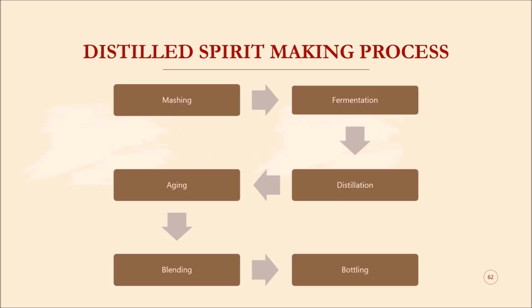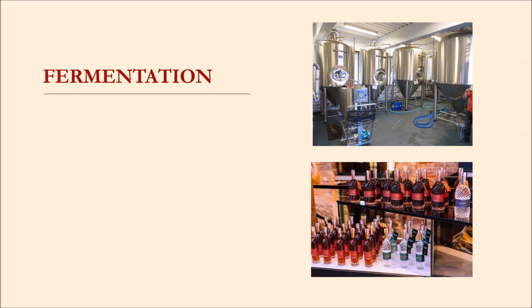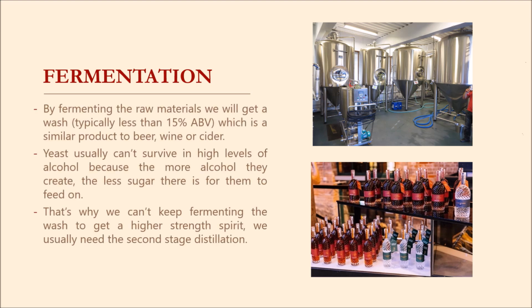As we can see in the process, distilled spirits making is slightly the same as the making of beer and wine, except for the distillation. So we will not dwell on the other processes anymore, as they are the same as for the two alcohols. In alcohol fermentation, we cannot get higher alcohol content because yeasts cannot survive in high levels of alcohol. That is why distillation is done to concentrate the liquid and get a higher alcohol content.